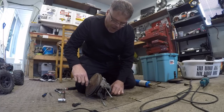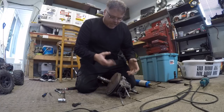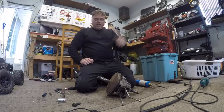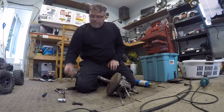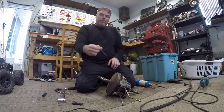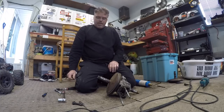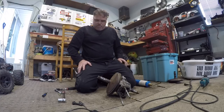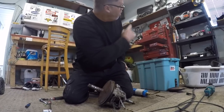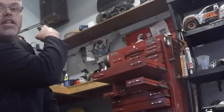I kind of made my own homemade puller, and we're going to try to get this pulley off of this crank so I can rebuild this engine for the golf cart. I had a hell of a time to find the right bolt for it, and I'm going to use one of them things - a punch. I've got my parts in too, they're all hanging up over there on the wall. I'll zoom in on them.